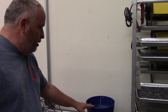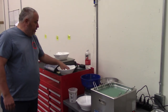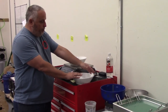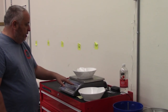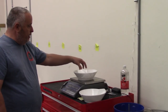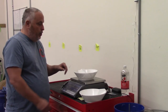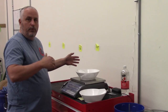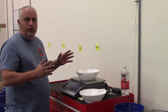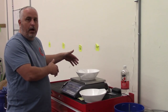Once they get lubed from here, then we bring them over up to here, and we'll have a big pile of bullets in here, and we'll start weighing them out. And this is a counting scale, so once we tell the scale how many bullets are in here, it'll then tell us how many pieces there are, and we can start bagging your bullets and pouring these straight into a bag. Once they're bagged, then they get boxed and put up onto the shelf, or if it's for a dealer, we're gonna put them in cases, and they get boxed, put into cases, and shipped off.